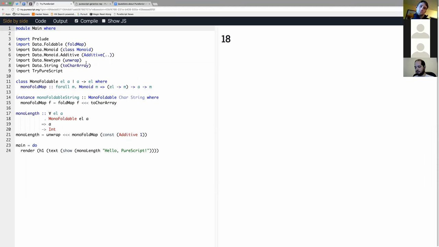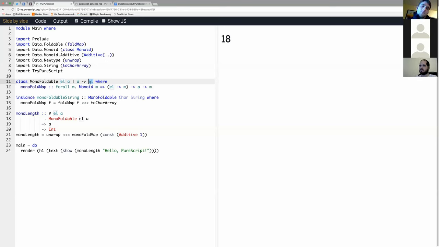So the way this works is whenever you define a class with multiple arguments, instead of them being completely unrelated, now you can define these functional dependencies, right? So you put a pipe character after the type arguments to the class, and then you can write one or more functional dependencies. It's some type arguments followed by an arrow followed by some more type arguments. And the meaning of this is, hey, type checker, if you can figure out how to solve these type variables on the left of the arrow, then you can be sure that you can commit to having solved the things on the right-hand side of the arrow, okay?